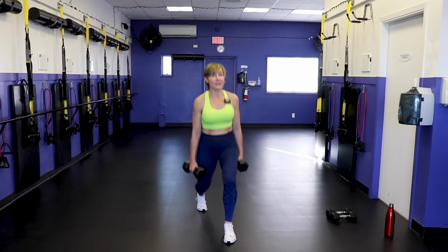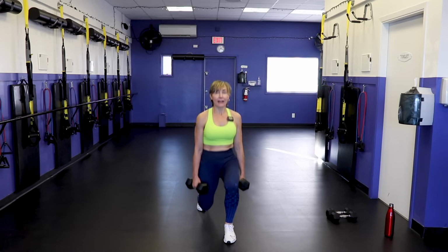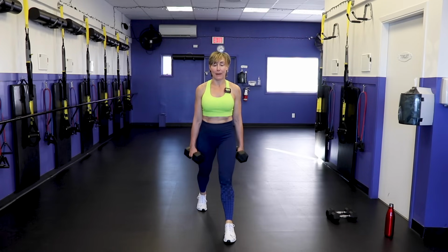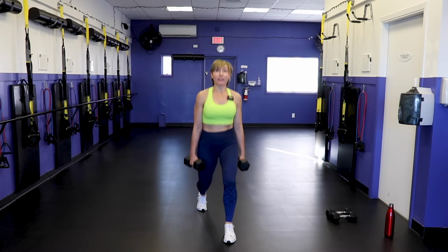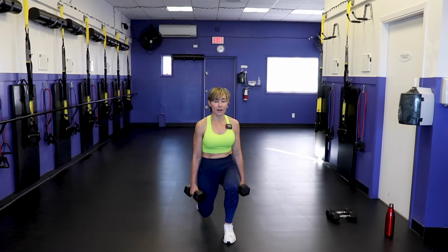When those of us that are trainers ask you to engage the abs, really, I think the best way to describe what we want you to do is pretend somebody's gonna sucker punch you and you're bracing for that impact. That's gonna fire up some really deep core muscles and help protect the spine. I know it sounds really violent, sorry, but it works, it's a good cue. Violent, but effective. One more.